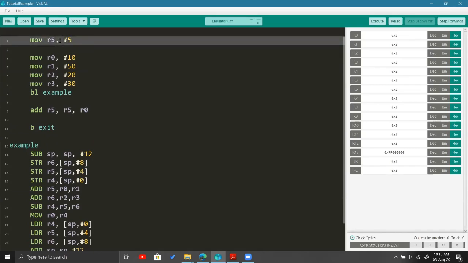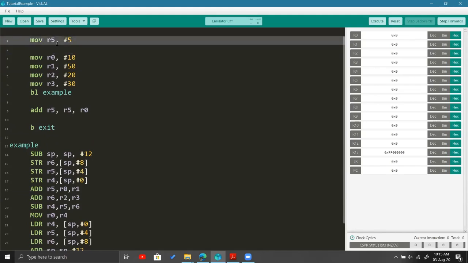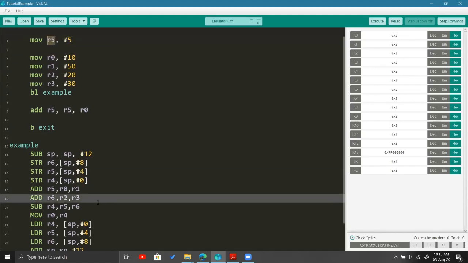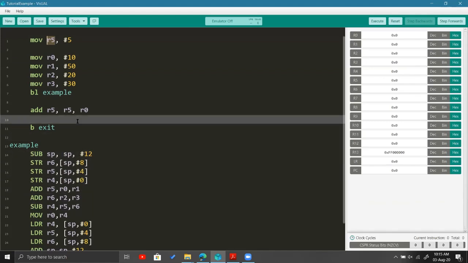But the program does not know about that. It is not expecting R5 to be altered by the function. That is why we have defined the convention as preserved on call.